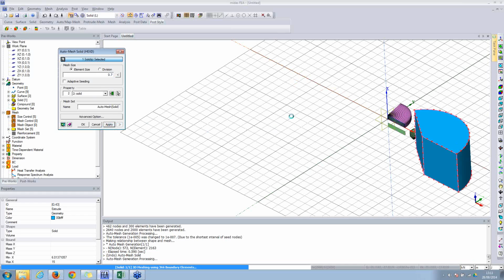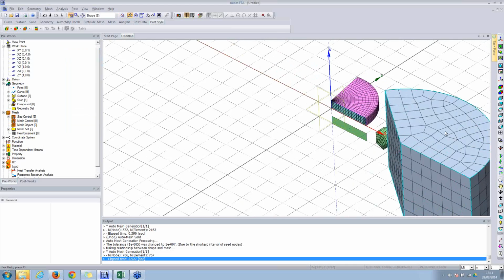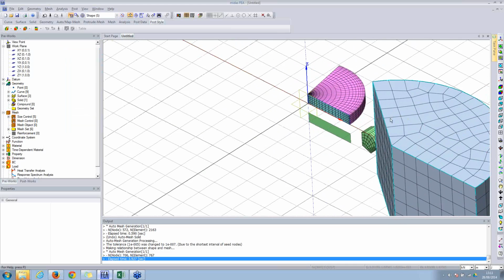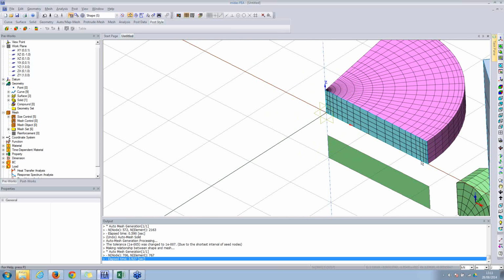Okay, so those tools can be used, but then you will also end up with more elements. And if you want to go finer, the same size will be applied to all the geometry. Whereas if you use this type of technique, you can control the mesh size.